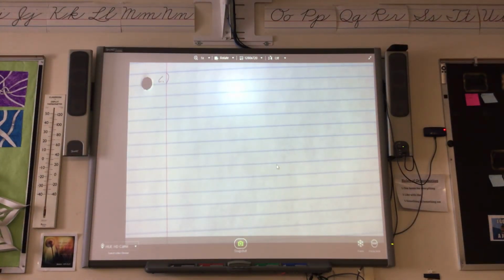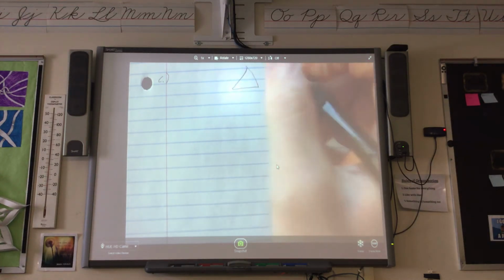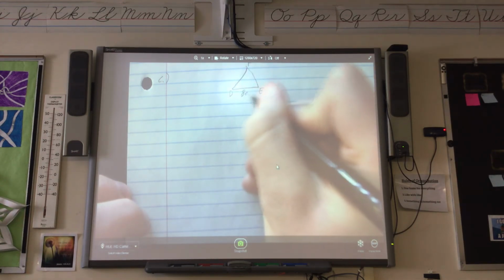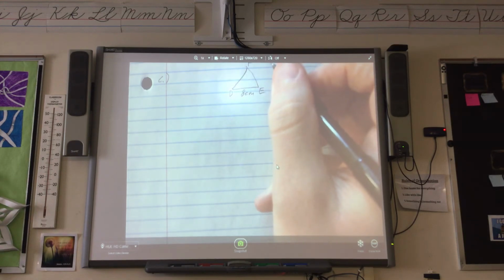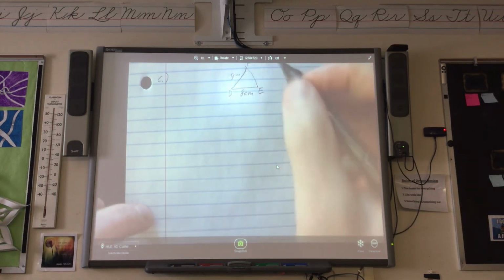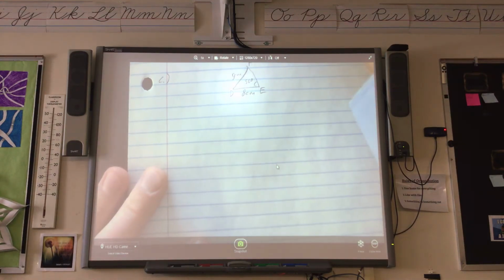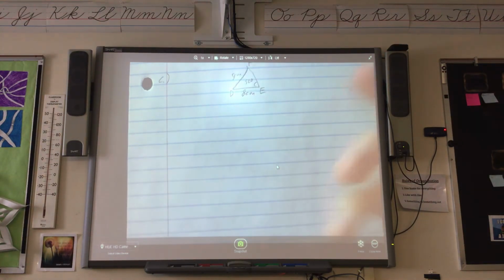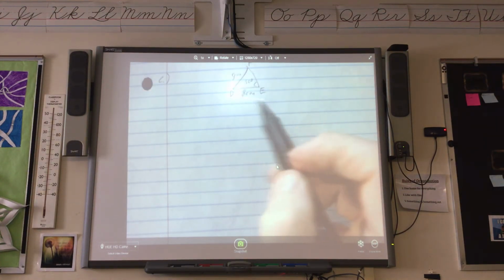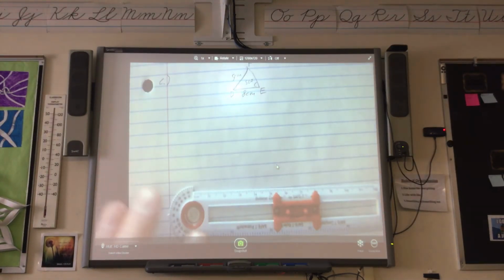DE, DF, and DEF. It looks like DE is the longest one, so I'm going to say DEF. DE is 8 centimeters. DF is 5 centimeters. And angle DEF is 50 degrees. So I'm going to do a similar thing to what I did before, only this time I'm making this one first and I'll do the degrees afterwards. You could also do the degrees first if you wanted to. It's just kind of my habit to do this, then that. So first thing at my bottom is going to be 8 centimeters.